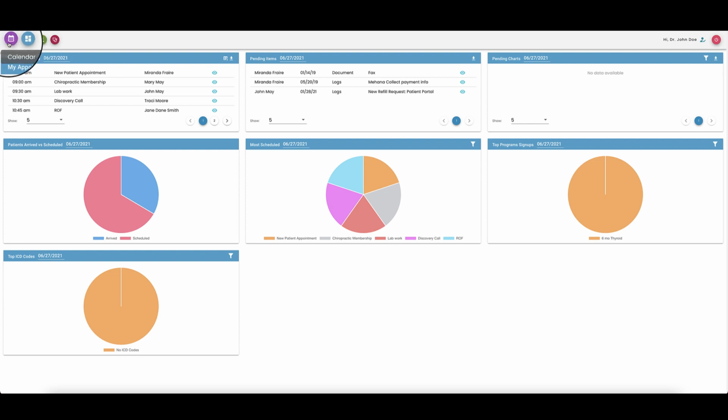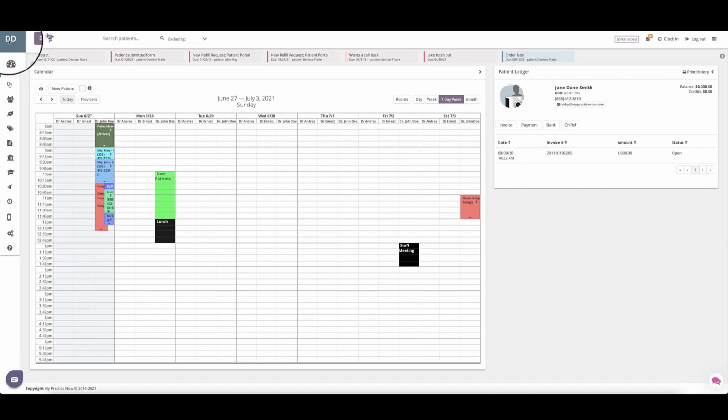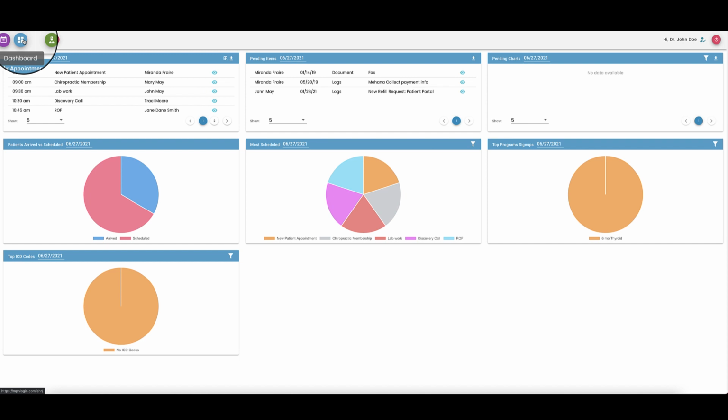This icon will take you back to the calendar. This is the dashboard. So if you are, for example, in the patient's dashboard, which is this green icon here, or if you're going to be changing your settings, which is this icon here, you could click on here and it will take you to the dashboard. So let's try. We're going to click on the calendar to take us back to what you're used to seeing. Let's click on the stethoscope to take us back to the new EHR. This icon is the dashboard.